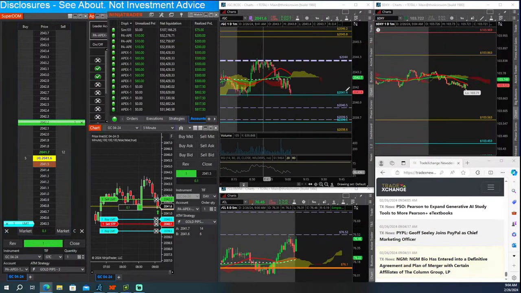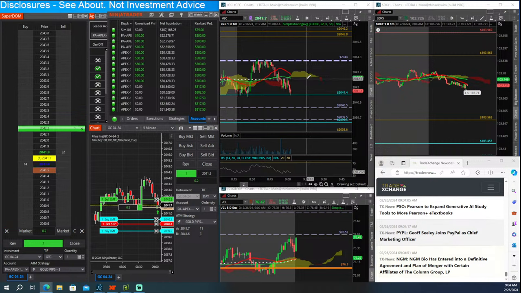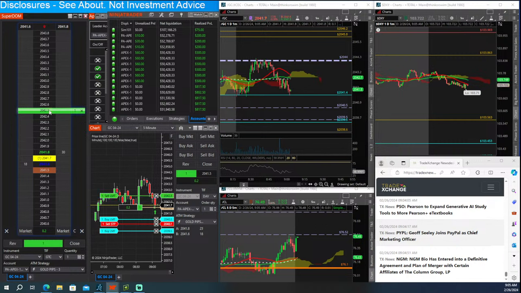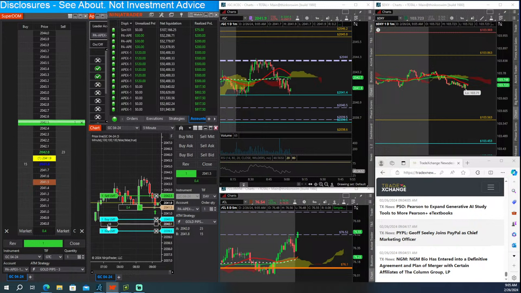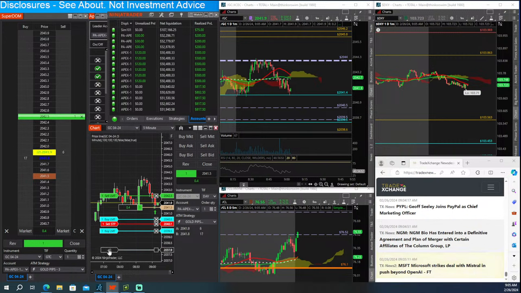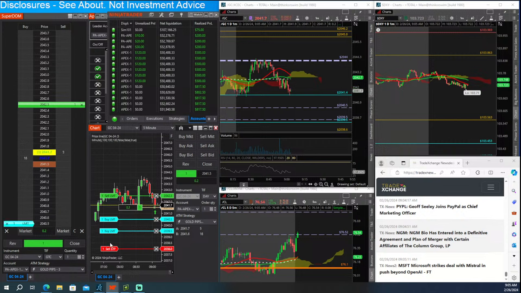I'm gonna have to move it. I want to move it to VWAP right here, which is going to be around 2042.6. I'm gonna move this up to right below it. All right, I have a stop at 2041. I'm going to move that down because even if we drop below here, I will buy more. So I'm just going to move it out of the way for right now. Okay. And I've also got executed in these accounts, but I brought about three contracts there.